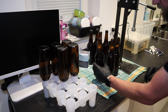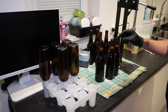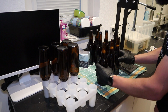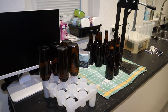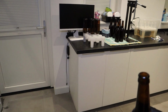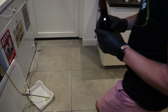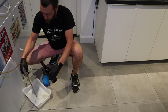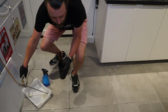You can see it still creates some foam, the sugar is laying on top of it. I guess I'm going to dial the pressure a little bit down. That will be fine. Let's fill the top of the bottle with some CO2. I apologize for the shaky camera footage this time. I'm in a hurry tonight. Bit of gas, cap on it.